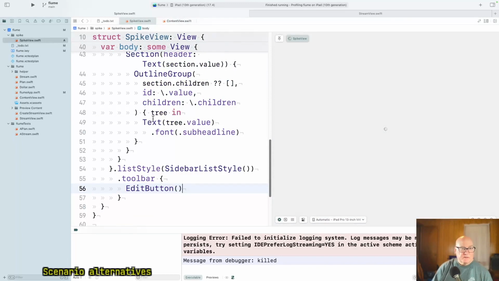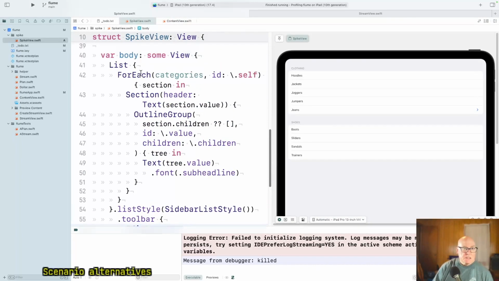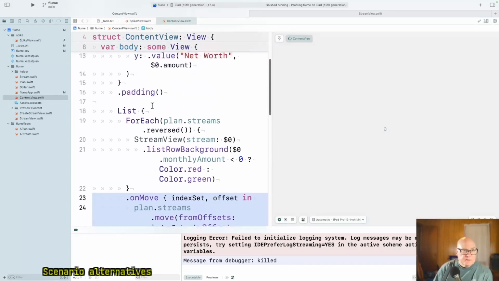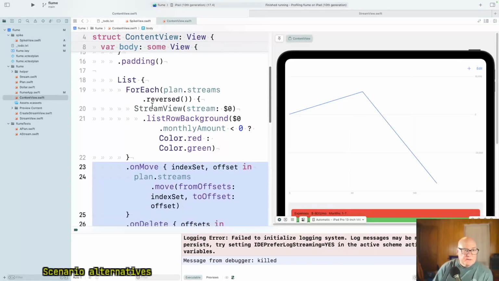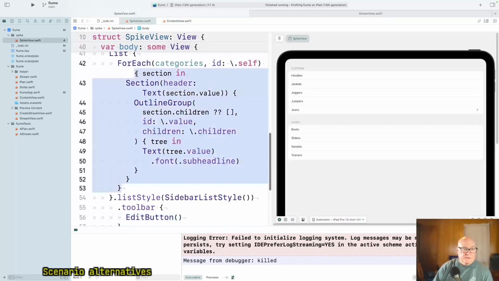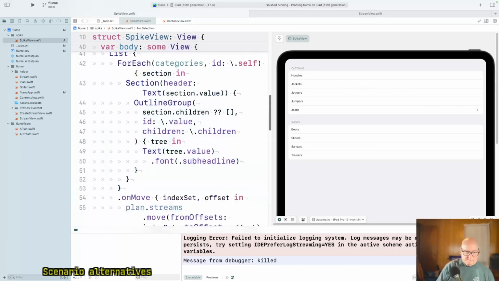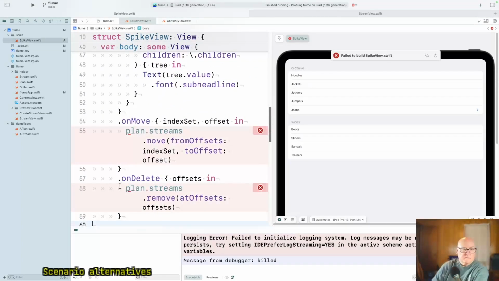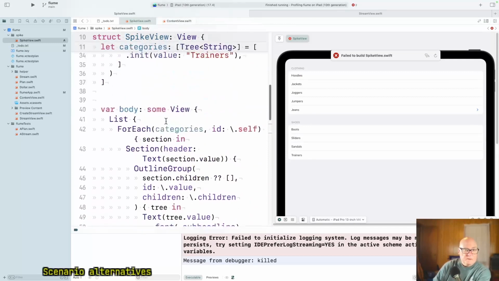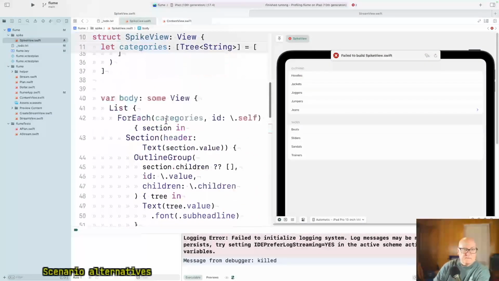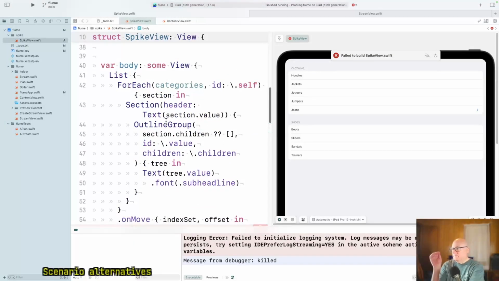Not sure how that's going to work. And that was on the for each of the item. At the end of the for each. Well, what? Did you need the navigator for the edit button?